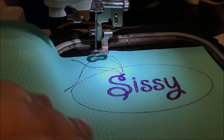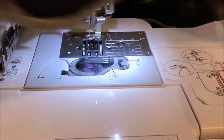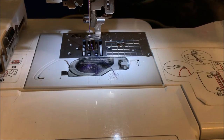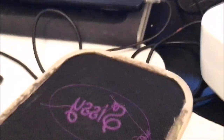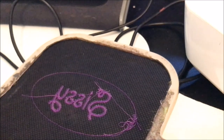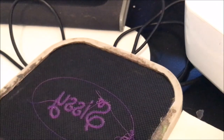Okay, so this is the part where we're going to take it and turn it over. Now that I've done this and I'm seeing it in person, I'm thinking that instead of a bean stitch for the top, I should have just used a running stitch. Okay, so here's the back. And yeah, the back of it is very dirty. The back of my hoop looks really gross. Oh well. Okay, so this is our backing.